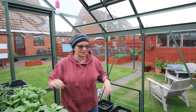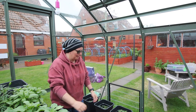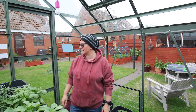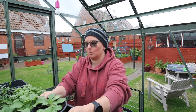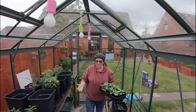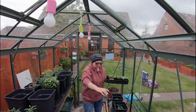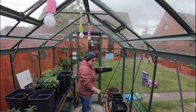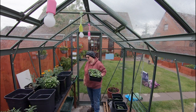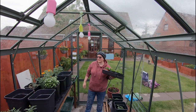Sorry, there's a lot of dust in here. Okay, so what else? Well, what that means is you guys probably can't see very well. In fact, if I turn to the GoPro camera, what you can see is I've still got loads of seedlings. So this bit of the greenhouse is still covered in seedlings. I've got a tray full of seedlings there, a tray full of seedlings here, a tray full of seedlings here, and this one in my hand that has no home to go to.